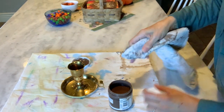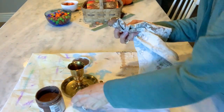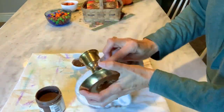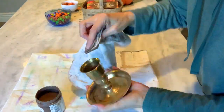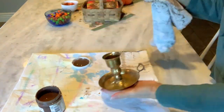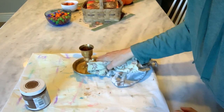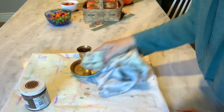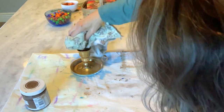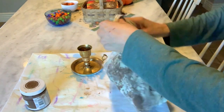I have an old rag and I'm going to dip it in the wax and just apply it all over. Be generous when you're aging a piece — coat it well. Because it's a slippery surface you can let it set for a few minutes before the next step. Then I'm taking the same cloth and dabbing away the excess wax on the candlestick. If you see a spot you missed, just go ahead and add some more wax — easy to do.